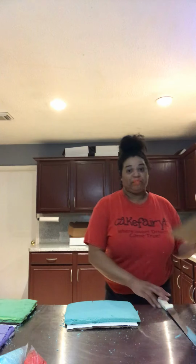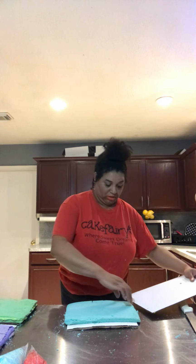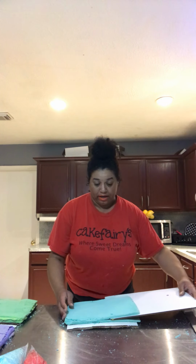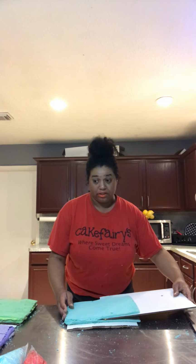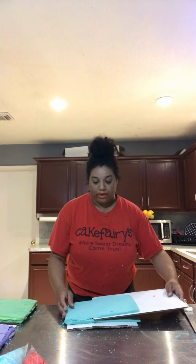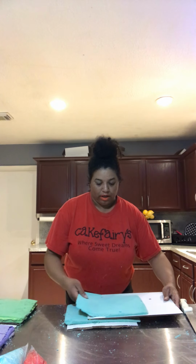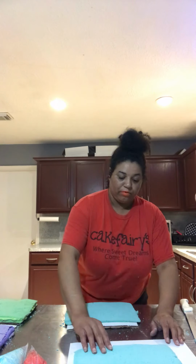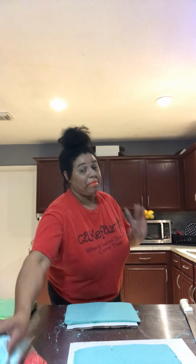So whenever you're splitting cakes, that's what this is called, to fill them with buttercream, especially half sheets, quarter sheets, and full sheets, you want to take a board and put that top on it so when you pick it up, you're not fighting with it. Because remember, it is cake now.